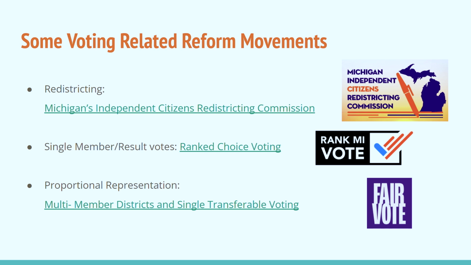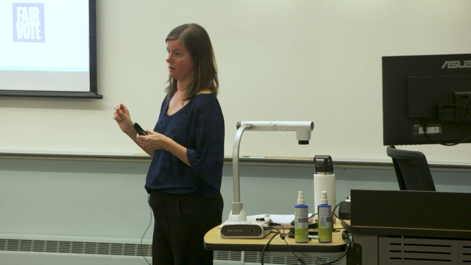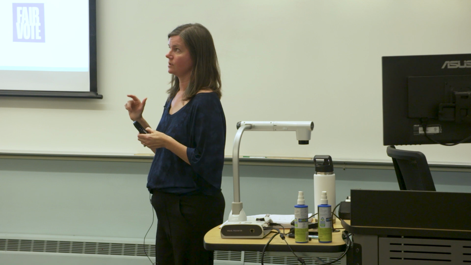And in 2020, after the census data came in, the very first Michigan Independent Citizens Redistricting Commission redrew our lines. They drew 3 sets of lines: for the House of Representatives, the Michigan State House, and the Michigan State Senate. That was the first time in our state history that that happened, and we are the 3rd state that has a citizen redistricting commission, after, I think, Arizona was first and then California.